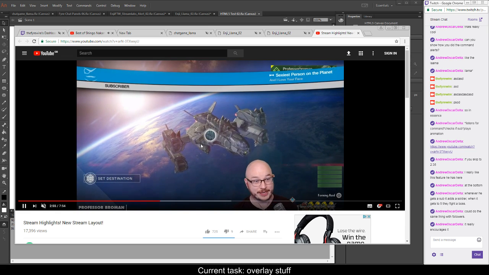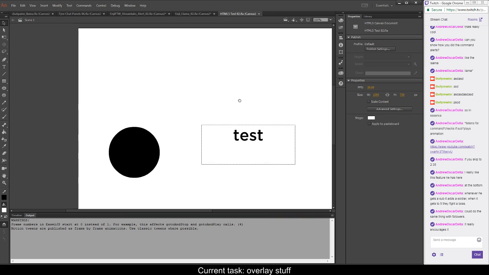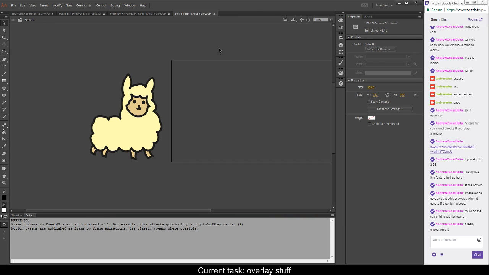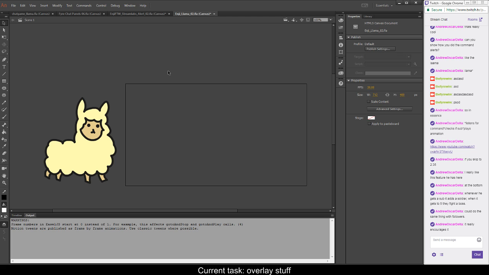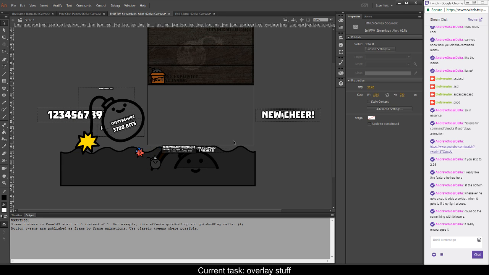How would I attempt that? I guess I could either do it on a separate overlay, or could probably do it on the same overlay as this. I'm just worried about refreshing.